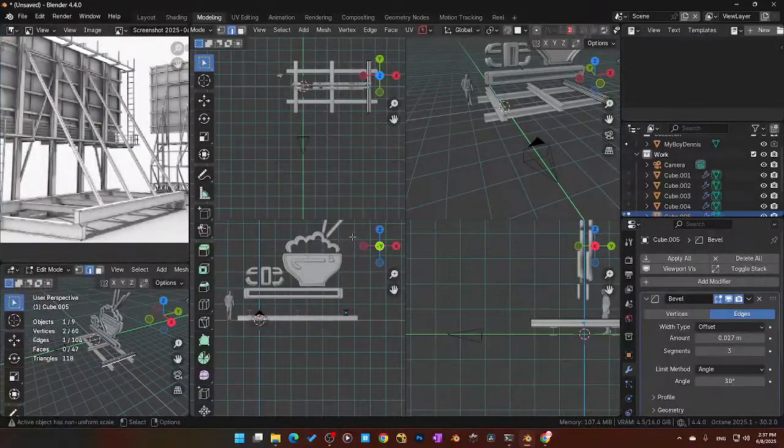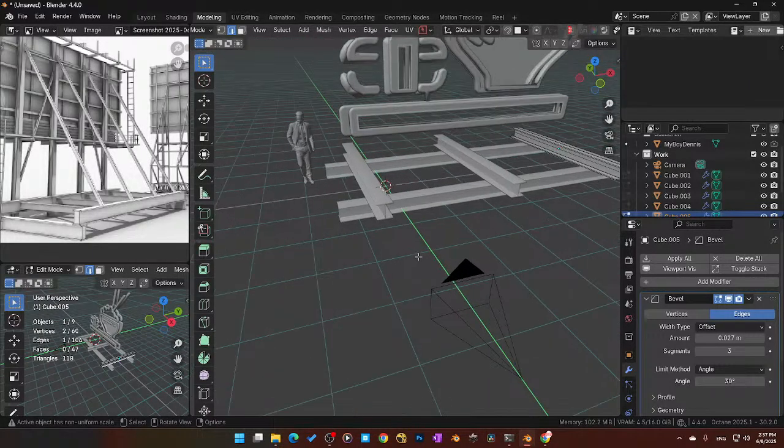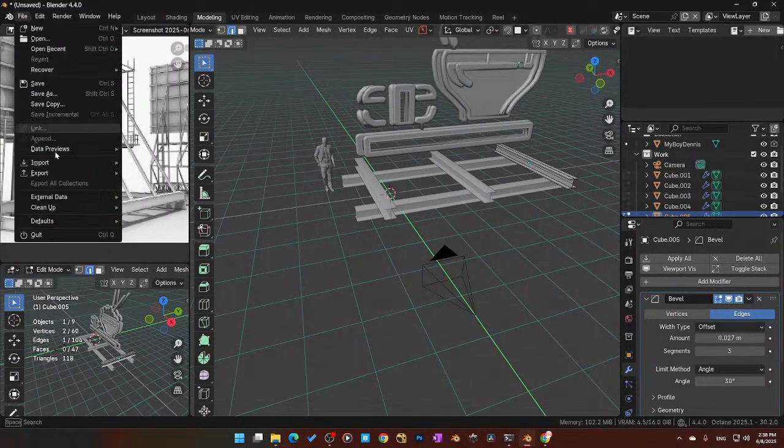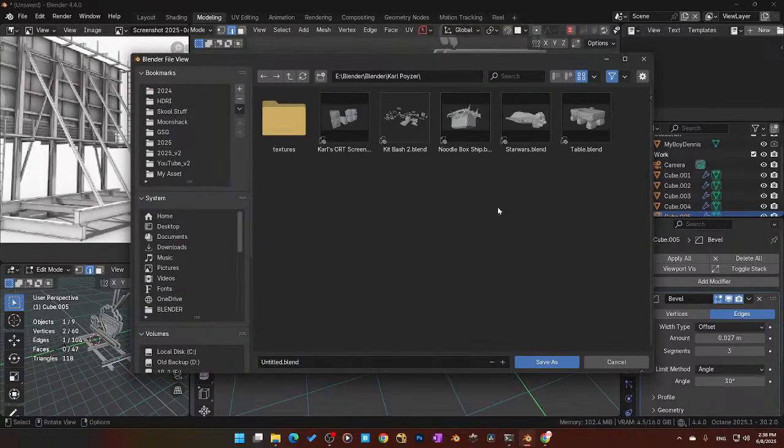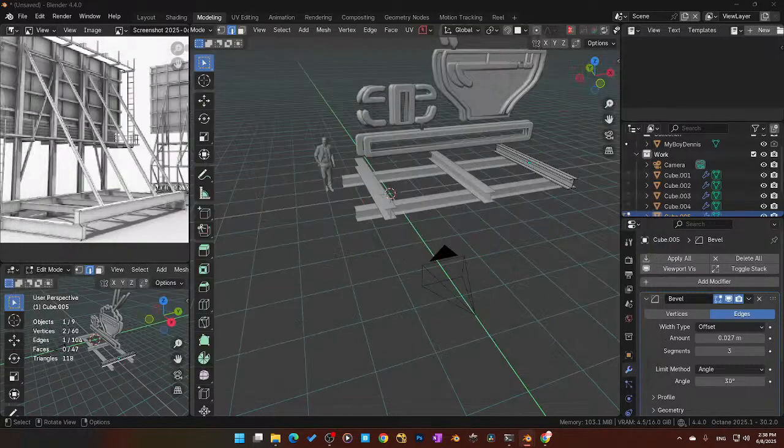Where were we? Back to our modeling tab. And I keep hitting the save button by accident, and I haven't saved. Subconsciously I was like, dude, save. I kept hitting the save button, but I hadn't saved yet. I just looked up at the file right now. Let's go ahead and quickly save this. We're going to call this ramen sign.